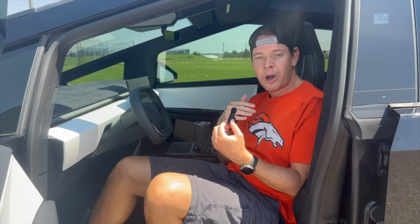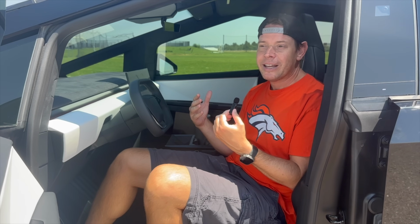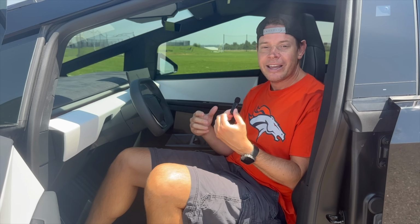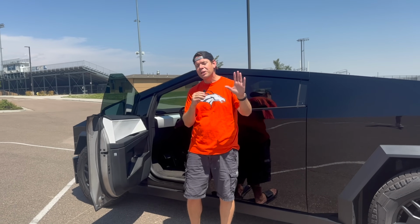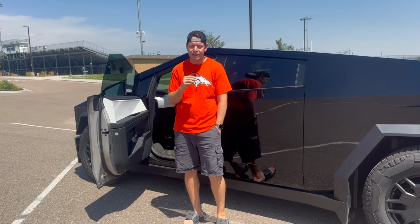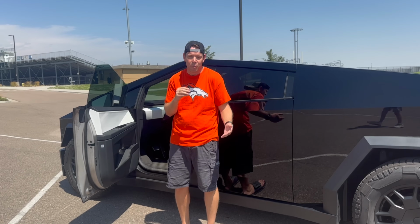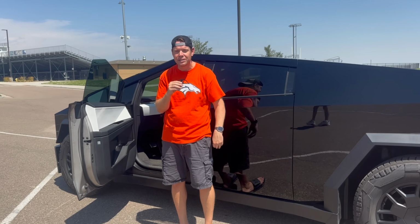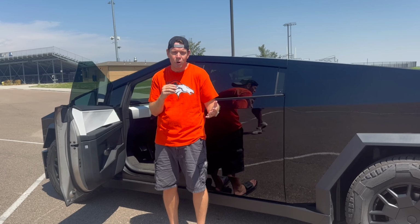It's weird leaving a car when it's on. It's weird walking up to a car that's on. And unfortunately, it kind of ties back to that number 8 thing. You don't actually hear it turn on. It's kind of confusing. So while some of those things might have seemed petty, I obviously do love this vehicle. It's the best vehicle I've ever bought. As a spoiler, I can get past those 10 things. But when you're paying top dollar for a vehicle that has high expectations, it's kind of annoying.